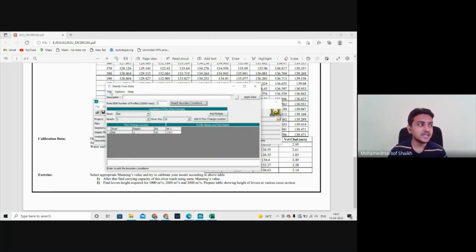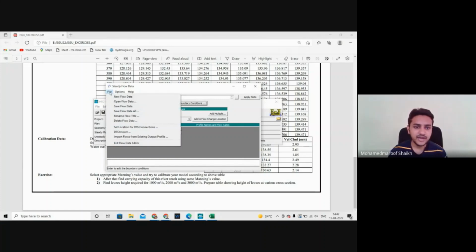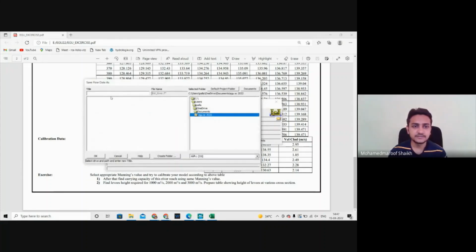As we have saved our geometry data, similarly we will save the steady flow data. File, save flow data. I am giving the name rail underscore flow. So this is the name of our flow data file.